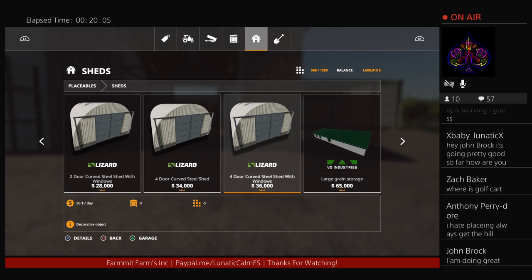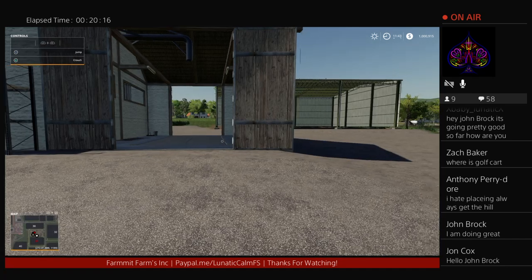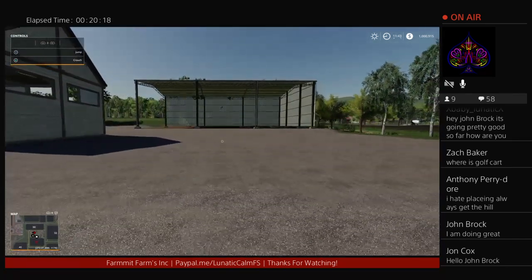We're still sitting at a $1,500,000 loan. If we were to stop right now, we could pay that whole loan back. We wouldn't even be in debt and still have $500,000 to play with. So this is why I'm going to make this move and just be satisfied with the one shed that we have right now. Farm is set up.